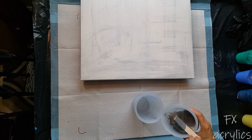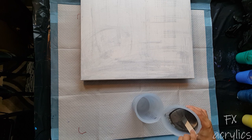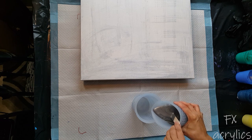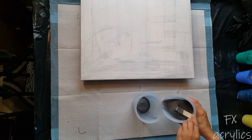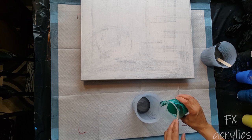I think instead of doing a base coat with the silver, I'm gonna put a little silver in the cup here and there, and then pour some along the outside to maybe help hold things together as I'm tilting.